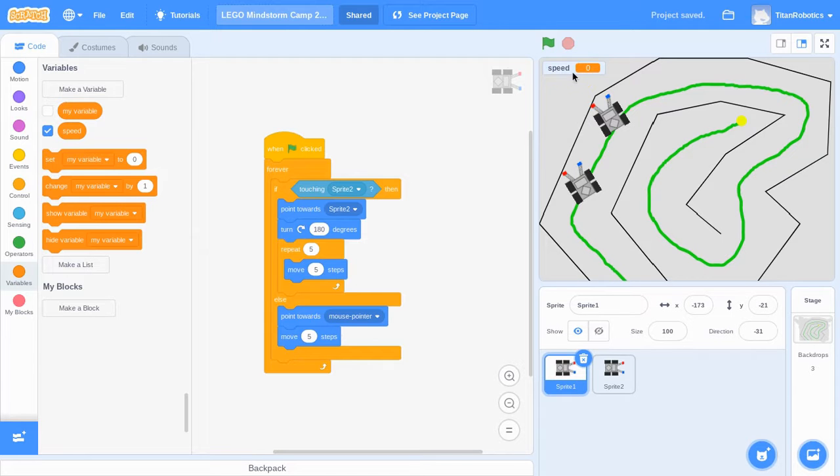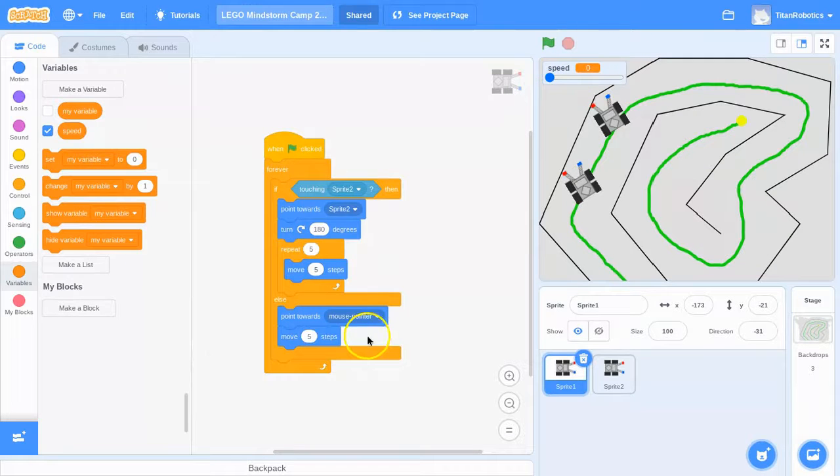I want my variable to be directly adjustable, which means that somebody would be able to control it by looking at the stage. To do that, I'm going to double tap on the variable itself, and it's going to change what kind of variable it is. So it changes from its name and then the number to just a number, and now we have its name, number, and this little slider here, which lets us control the values. So now, when I control this bar, I should be able to control our robot speed.